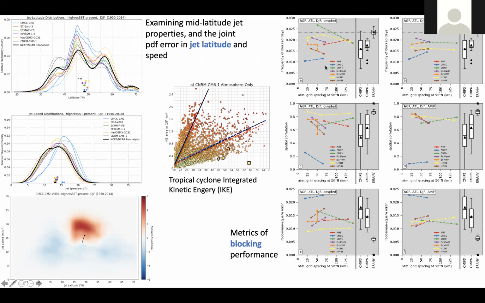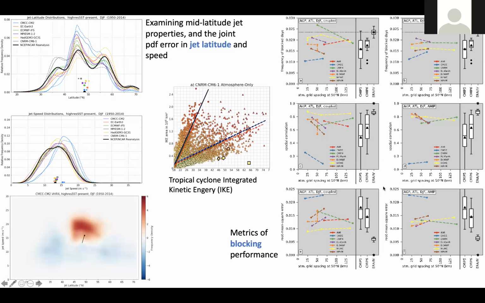And then looking at the importance of resolution for blocking. So this is Randa Sheeman looking at atmospheric GCMs and AO GCMs and looking at whether or not the frequency of blocking events and the spatial correlations, so looking at 2D maps of where the blocking is, and also looking at the RMS, whether or not resolution has an impact. And in this case, I would say that the outcome is not terribly impressive. There are some improvements regionally for winter, and definitely it is not terribly impressive over summer.